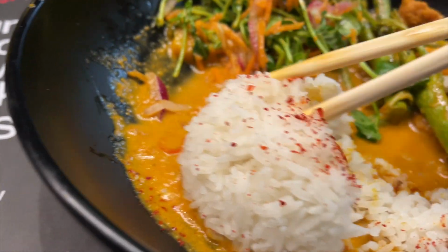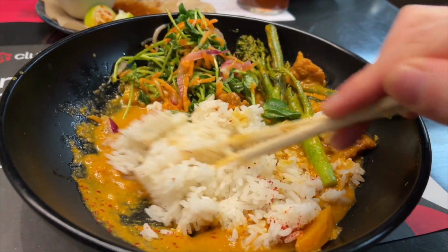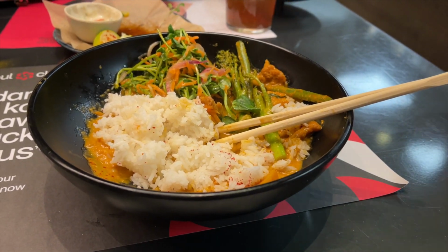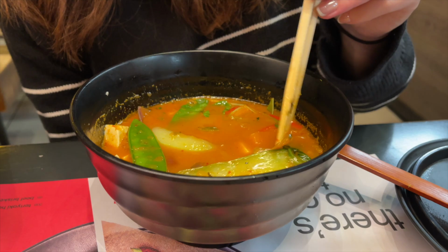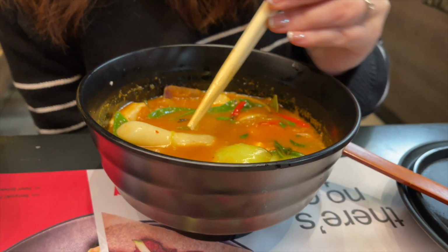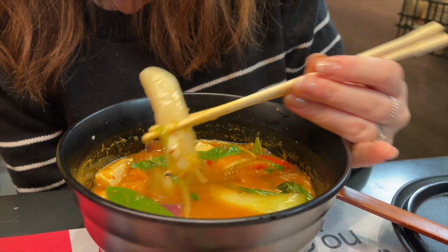And I've got to say, you've got a fair amount in this coconut curry. And then combined with the vegetables, the rice, the sauce, I was pretty impressed. I think they need to do a V2, in my opinion, to make it just a little bit more juicy. Potentially it's a cooking approach, but the taste was there, but I think they just need to refine the texture.